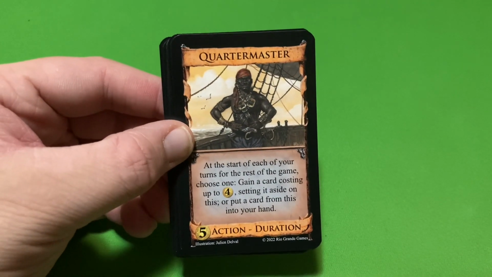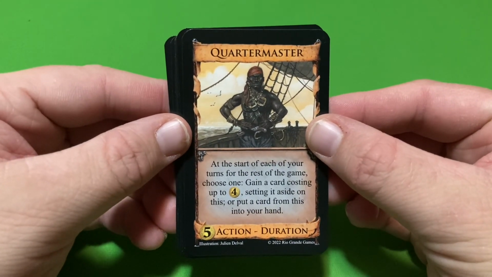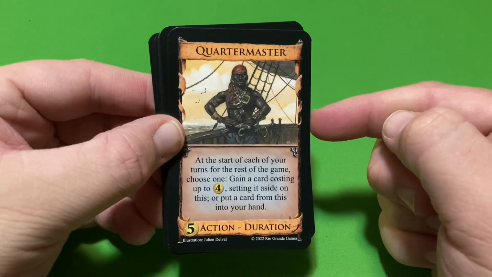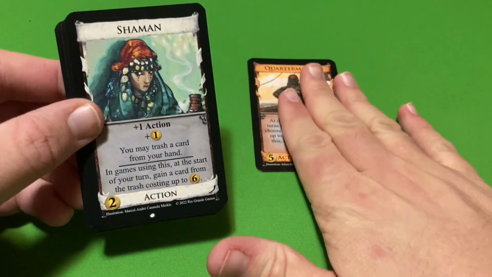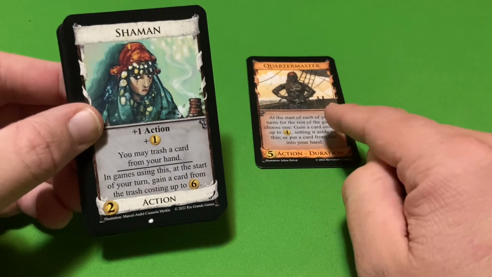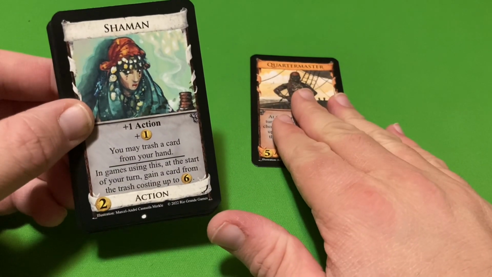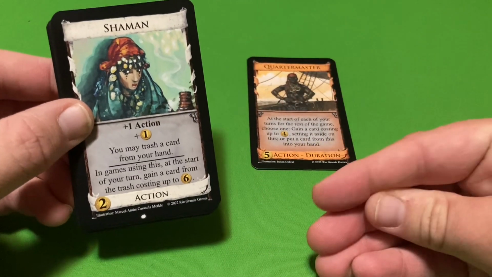Okay, Quartermaster, here's a good one, and another that I really like. At the start of each of your turns for the rest of the game, choose one: gain a card costing up to 4, setting it aside on this, or put a card from this into your hand. So Quartermaster will stay in play for the rest of the game. You play it, and it stays in play for the whole game. Then at the start of each turn, you can choose to either gain a card that costs four or less and put it on the Quartermaster, or take a card that's on the Quartermaster and put it into your hand.